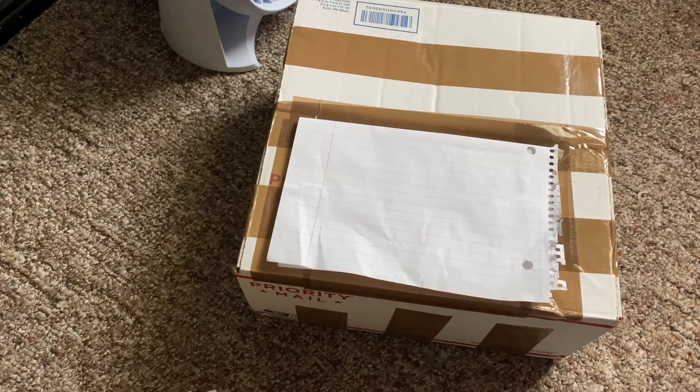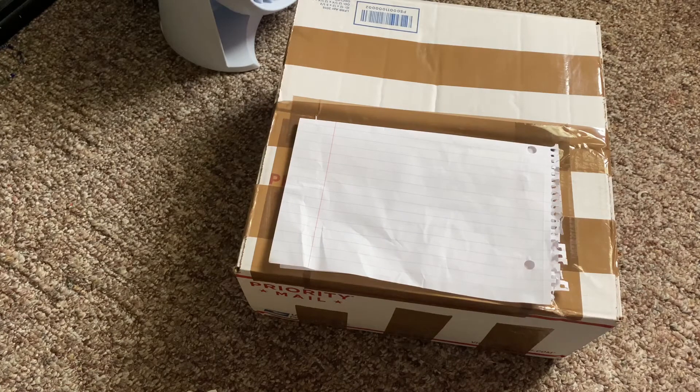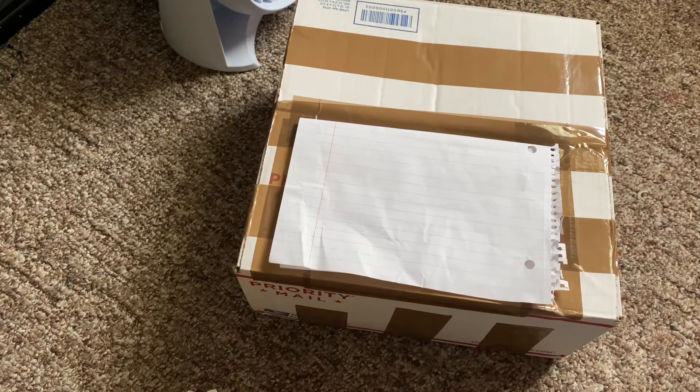It seems like I keep getting back-to-back babies, but I saw this baby on eBay and I was like, I have to get this baby. I watched it for a long time, and no one got the baby, so I decided I'm going to get her. I have this piece of paper to cover addresses so I don't have to use the blur effect. I'm going to use my new box cutter that I got from work to open up this package.